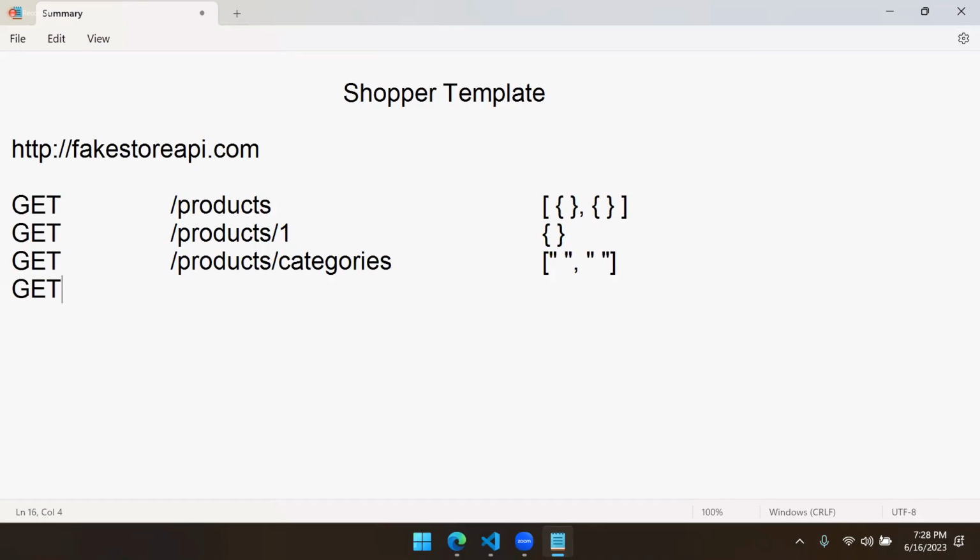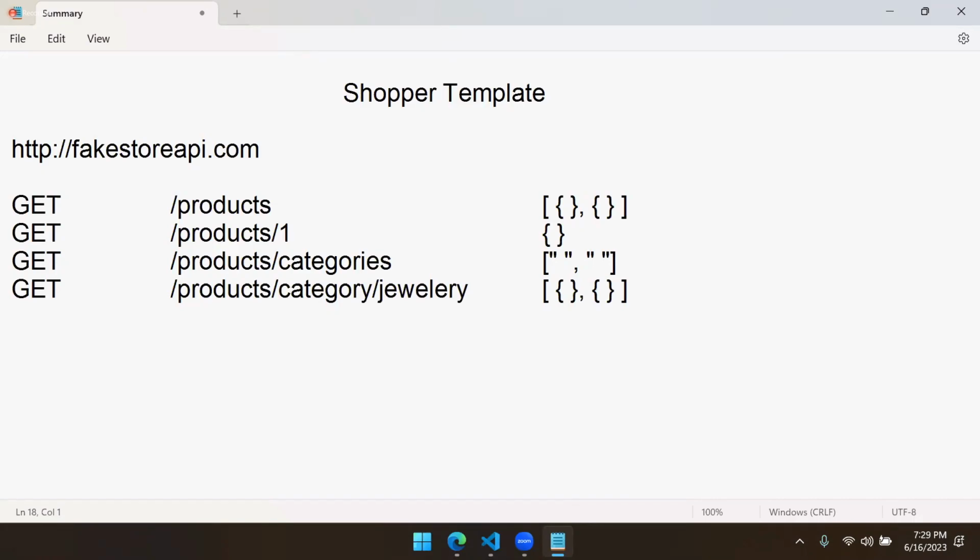Now we have another get, products/category/category name. This is going to return an array of objects again, but only the products that belong to that category. They have different categories like electronics, men's clothing, women's clothing, jewelry.